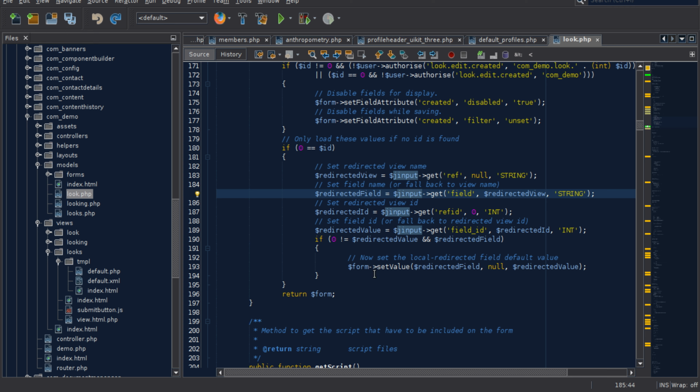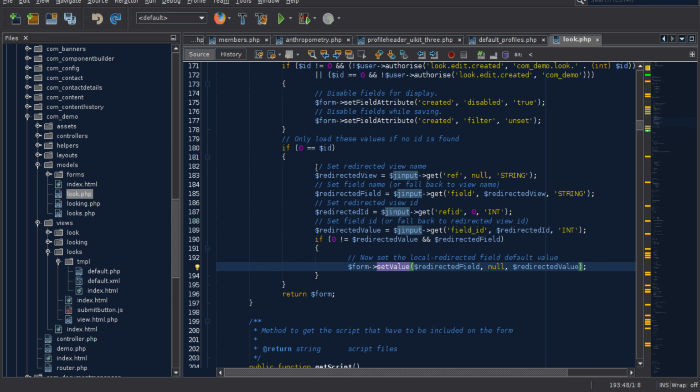Does that all make sense to you? So you can already in your URL, because this information here is taken from a URL, add a value called field, which then equals the field name, and then add a value called field ID, which equals the ID you want selected, and that would automatically set the value.